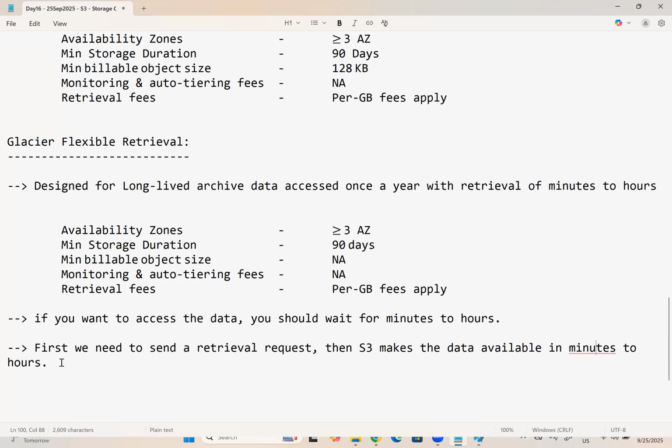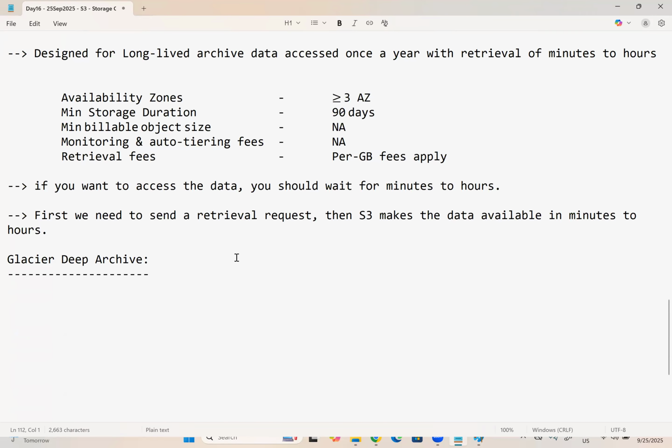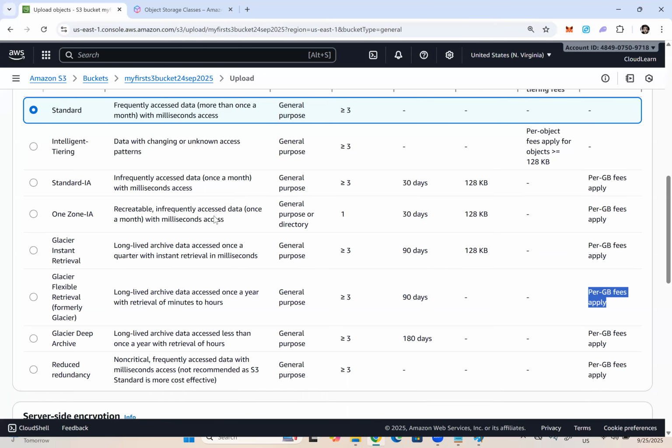Why should I wait? Because the storage charge is very, very minimal. If your business allows you to wait for a specific kind of data, then you can store such data in Glacier Flexible Retrieval. And finally, Glacier Deep Archive. This is also designed for long-lived data, but what is the difference? Not minutes to hours.